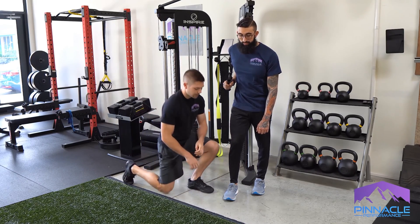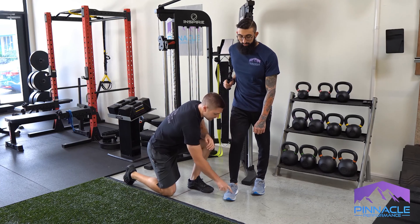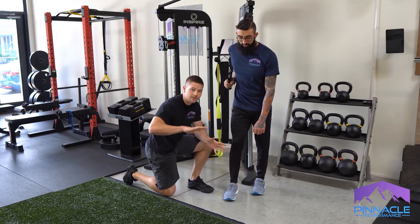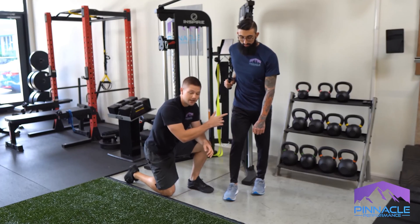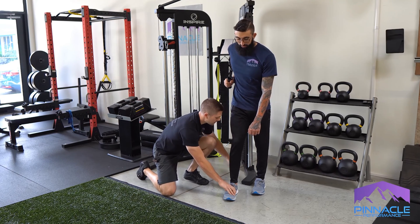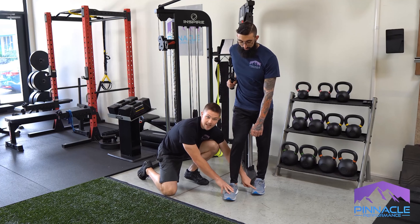So what I want you to do, Trevor, is feel the ball of your big toe — the knuckle right here, not the real big toe but right here. Push down with that, and then the inner edge of your heel. That's going to create a little bit of pronation and pushing into the ground with that arch so that he can create a turn into this back side. He's got about 50% of his weight pushing down on the right foot, and the other 50% is back on this left heel — but both feet stay relatively flat. It's not like he's picking his toes up on the left; it's just that most of that weight is in that back left heel.